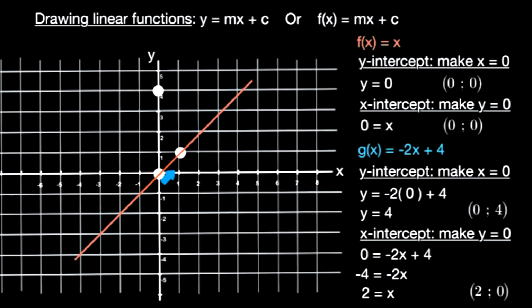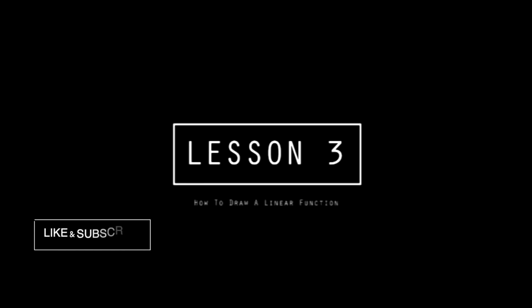So that means we go 2 to the right and we didn't move up or down, so that is where our dot is. Now we've got 2 dots, we connect them, and there is our straight line drawn. Easy, right? Now we know we are correct because this gradient is minus 2, so this blue line from left to right will be downward sloping because the gradient is a negative value. Okay, got it. Now let's go and look at another example.